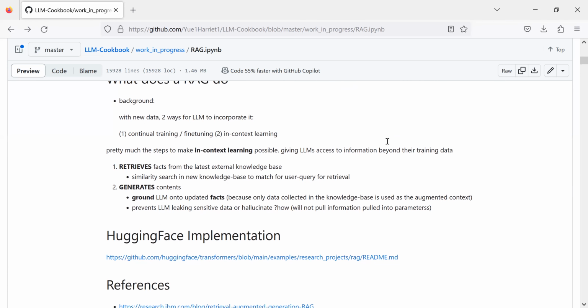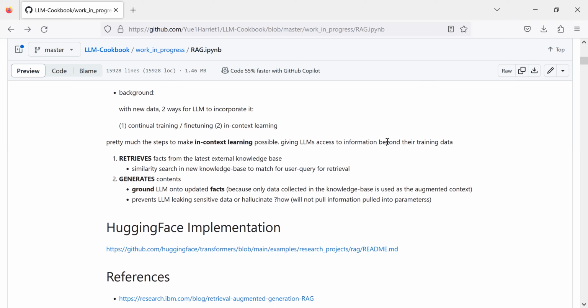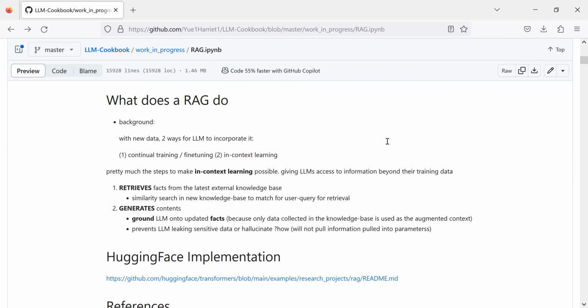We will emphasize again that all of this works only because LLMs have the capability of doing in-context learning. If it was a previous, non-transformer-based model, even if you made this architecture, it would not work.